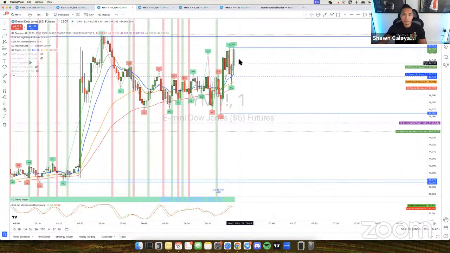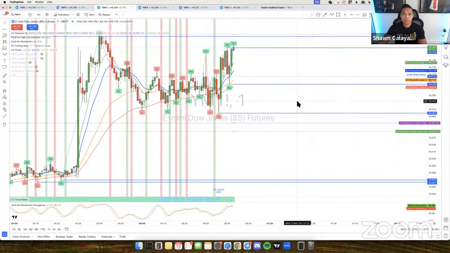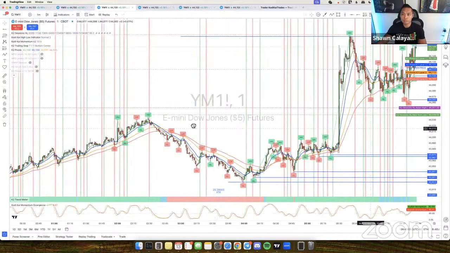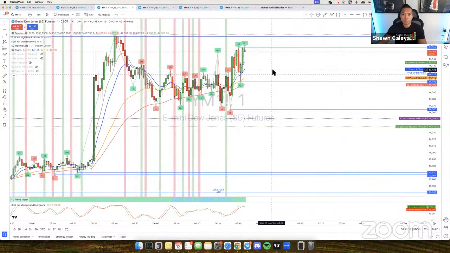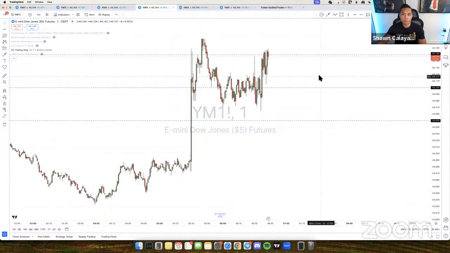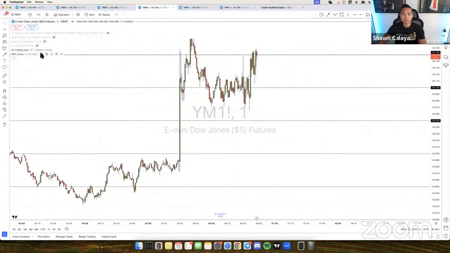I think the fact that I'm marking up these high lows is going to give us a better picture of how the market is actually moving. Because if these high lows end up very close, like you see how they start to squeeze in like this, then this means that the market isn't really moving very directional at all. And if you look over here to the clean chart, you can see it's a little more obvious, right? It's actually really obvious right here.